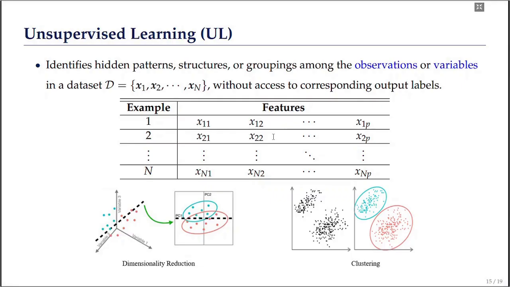For example, if we consider the left hand side picture, initially we have three-dimensional data. Then this three-dimensional data is transformed into two-dimensional data. Therefore, we go from 3 variables to 2 variables, or let's say a model. Such kind of grouping is called unsupervised learning. Specifically, such a way of reducing variables into a few components is called dimensionality reduction.